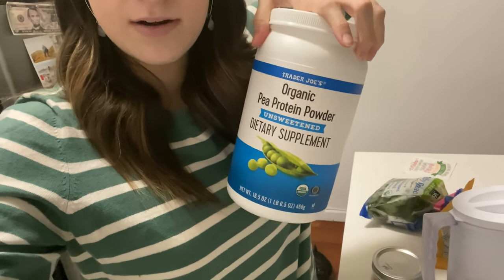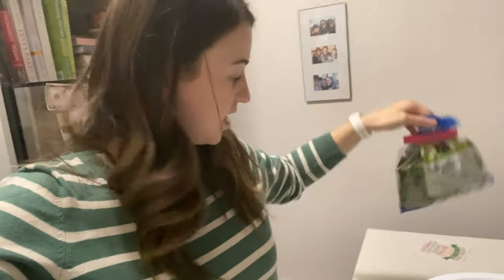I'm making my smoothie for lunch like I usually do. I'm out of bananas so it's more like a drinkable smoothie rather than an acai bowl consistency. I put in half a cup of mixed berries, half a cup of water, one scoop of Trader Joe's pea protein powder unsweetened, flaxseed meal, chia seeds, and some spinach. A little healthy drink there, and then I'll have a couple of snacks in about an hour and a half before I go to spin tonight. That's my smoothie — ready to go and so tasty.